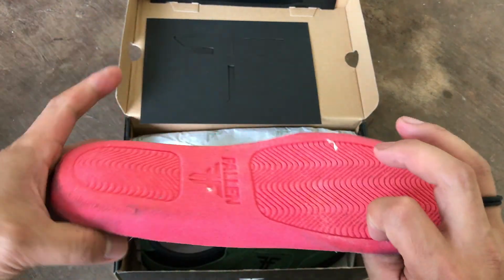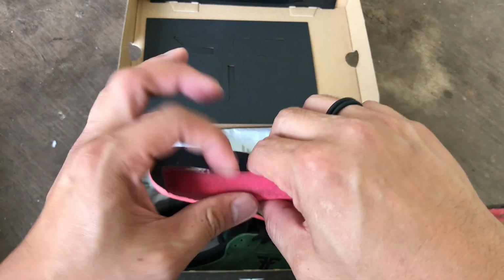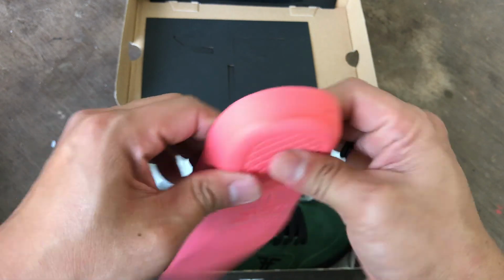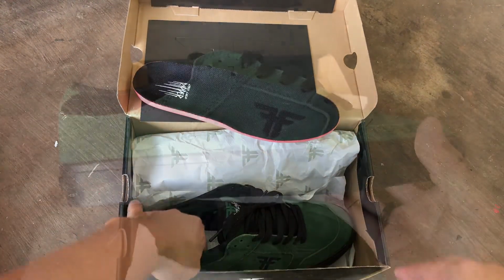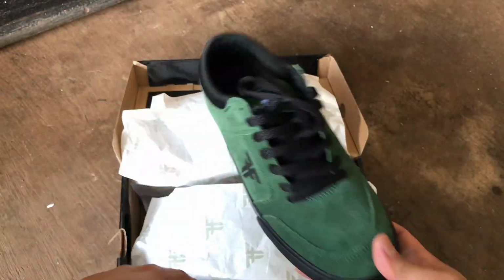They're thinner and different, but nonetheless they are really good insoles, except now they got the Impact 2 style on these Rippers. Let me tell you, look how gushy that is. Good stuff right there. These are the revamp, maybe third year in, of Fallen Footwear.